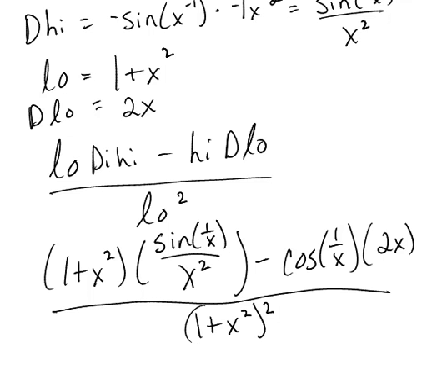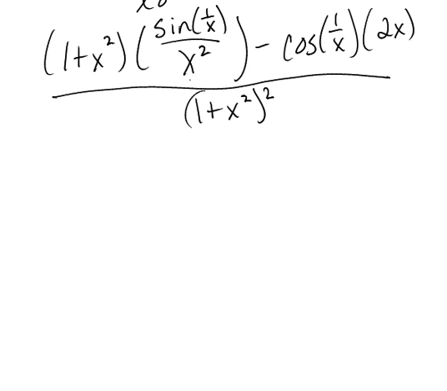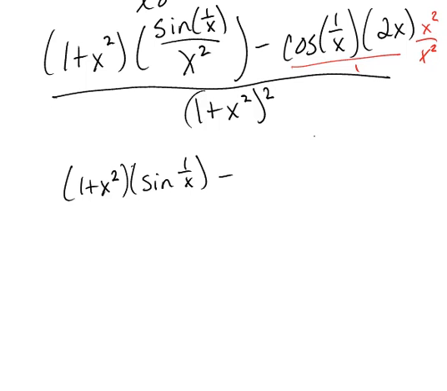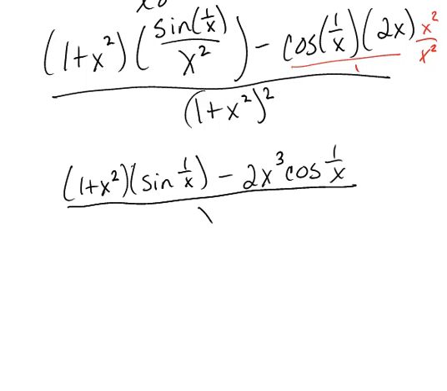All right, so this is ugly, and you want to clean it up a little bit. This x squared is in the denominator of this, so you want to have a common denominator. So you want to put this over 1, multiply it by x squared over x squared. So our numerator is going to be 1 plus x squared times the sine of 1 over x minus, all right, well, that's going to be, let me put this into the front, 2x cubed times the cosine of 1 over x. That's all over x squared, which is our common denominator that we just created there.